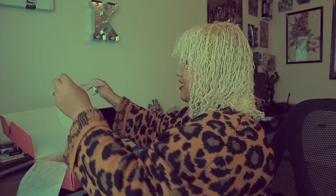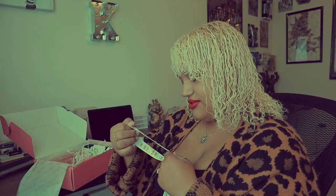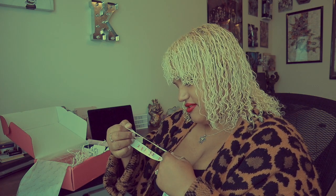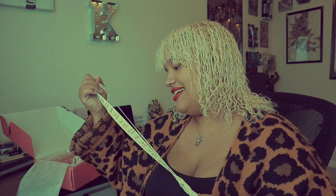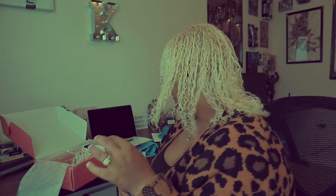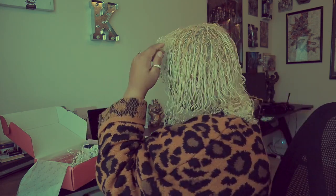Okay. And then we have a cute keychain. It says discover new you, exercise don't burn calories. No excuses don't burn calories. Sweat now, glow later. Stop saying tomorrow. Sweat is just fat crying. So it's a cute keychain. And then you have a sport wrist wallet, so it unzips. And you can put whatever you want in there and zip it back up, and it stays on your wrist. That is a neat idea.